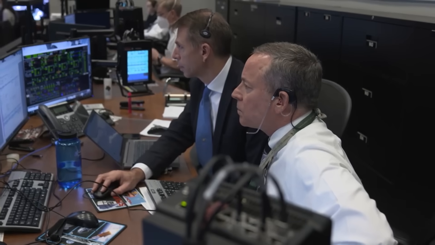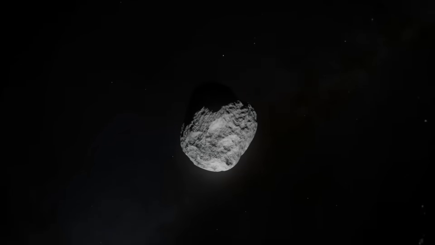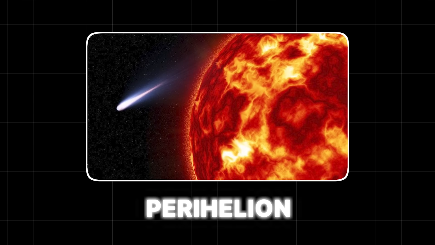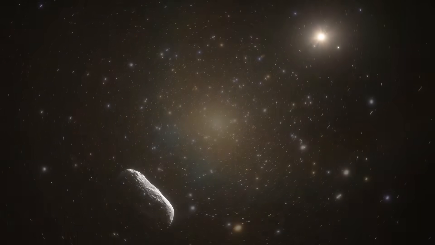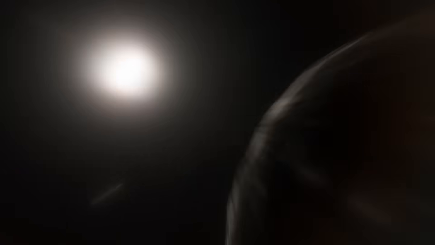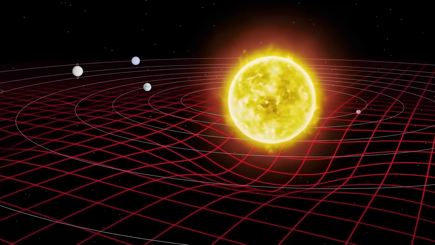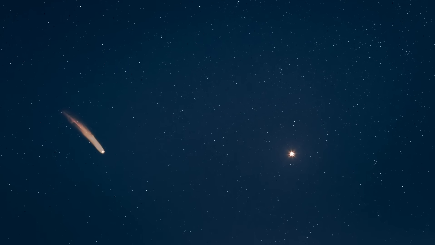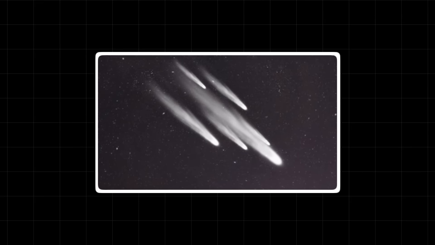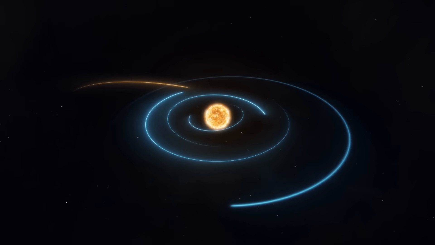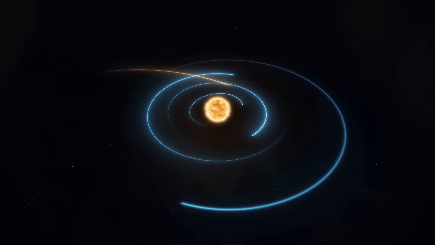As scientists scramble for answers, the object is heading for a cosmic blind spot that could hide its true purpose. Every object that orbits the sun has a perihelion, a single moment when it reaches its closest point to our star. For 3I Atlas, that moment will arrive on October 29th. This is when the sun's gravitational pull is strongest and its radiation is most intense. For any normal comet, this is a moment of high drama. The heat can cause them to break apart, release massive jets of gas, or even change their path. But 3I Atlas is no normal comet, and its perihelion is shrouded in an unsettling darkness.